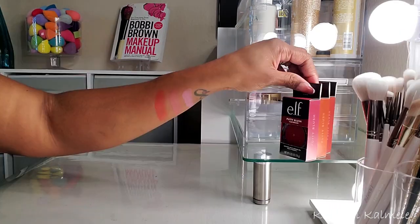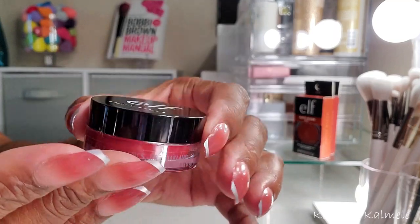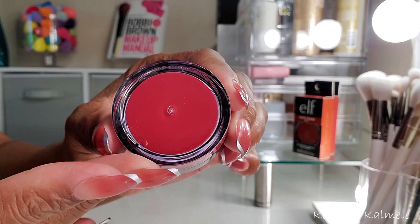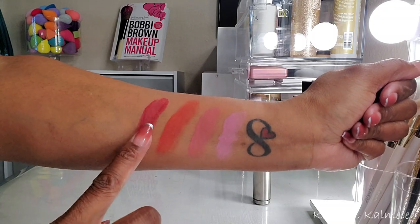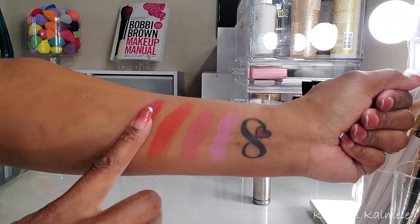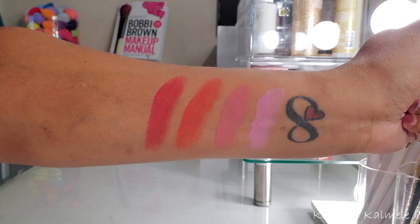Next, let's take a look at Caribbean — a nice deeper, more rich burgundy type shade. If you're looking for something a little more rich and warm for a darker skin tone, this is a really pretty color. It kind of has a rosy tone to it as well, so it's like a deeper shade but with a bit of rosiness mixed in.